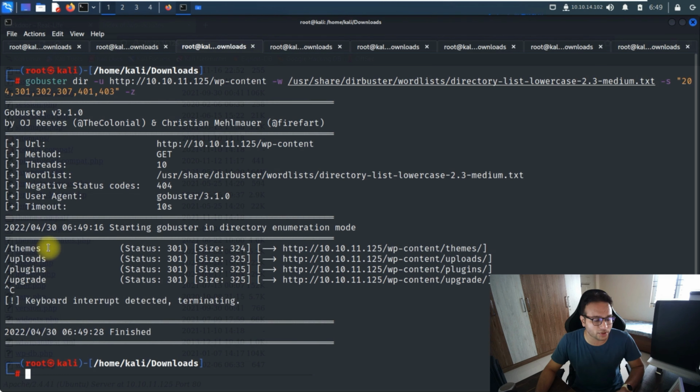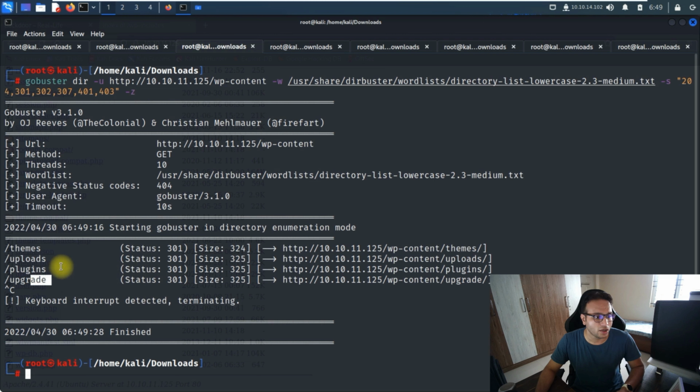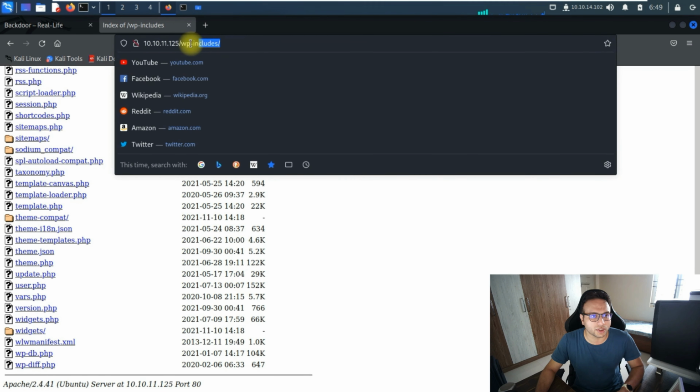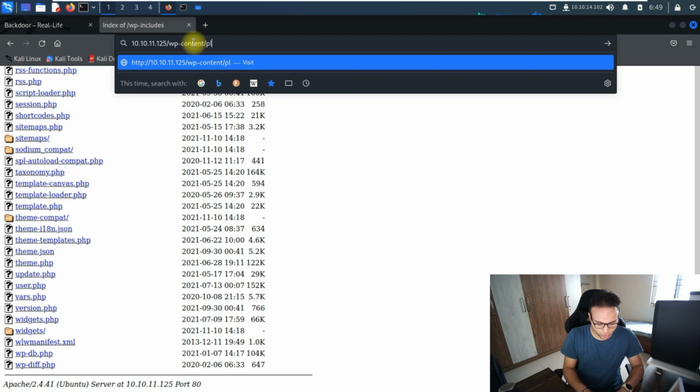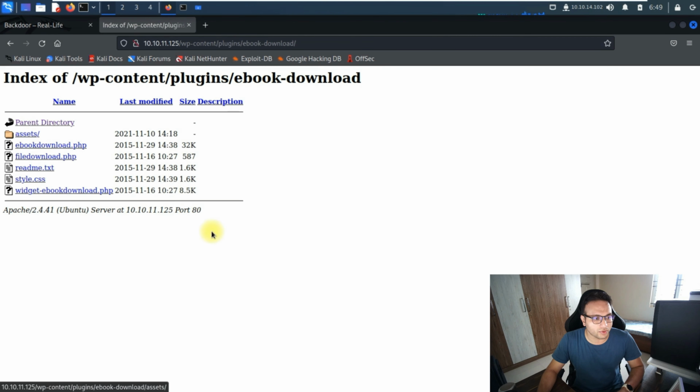Themes is a subsection, uploads is one, plugins and upgrade. I'll be looking at the plugins, so let me go to the browser once again. I'll go to wp-content, then go for plugins and press enter. I'll go inside, ebook-download. I can see a couple of things inside of it.